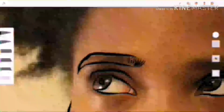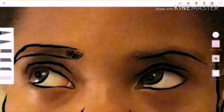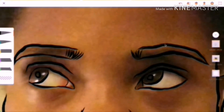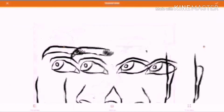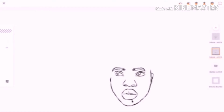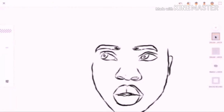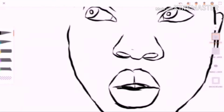Now, some people might do their eyebrows a little different than others, but this is how I do mine. I throw the little flicks of the hairs in front, and then I try to sculpt the eyebrow and make it as identical to the one on the left or the right. Well, I couldn't do that, so I decided to be a little smarter and copy the layer. If you're doing this, make sure when you go to erasing, you're still on that same layer that you created.